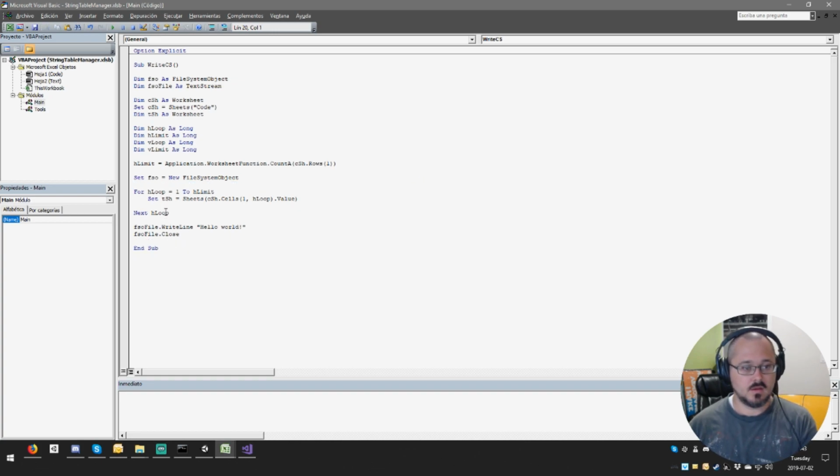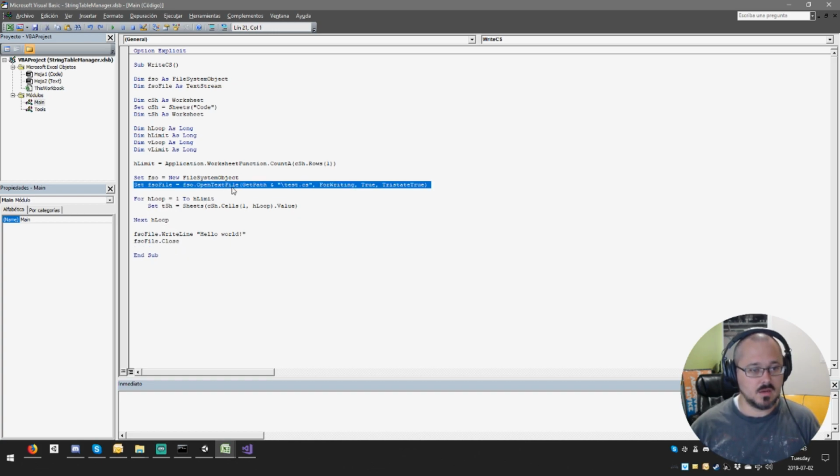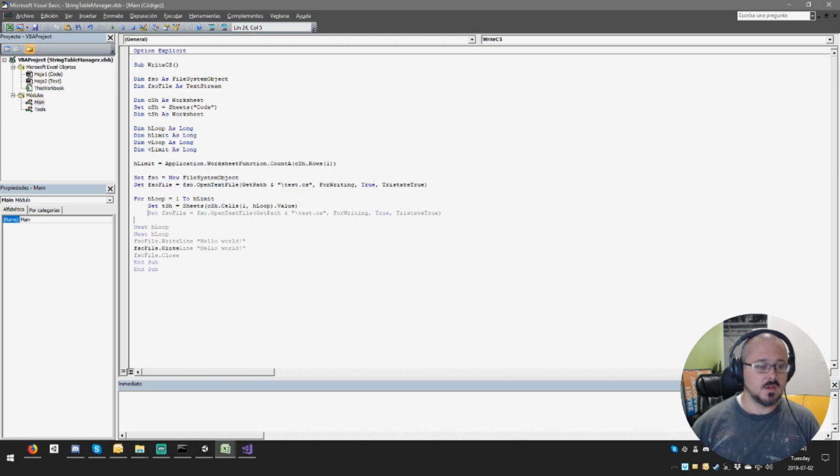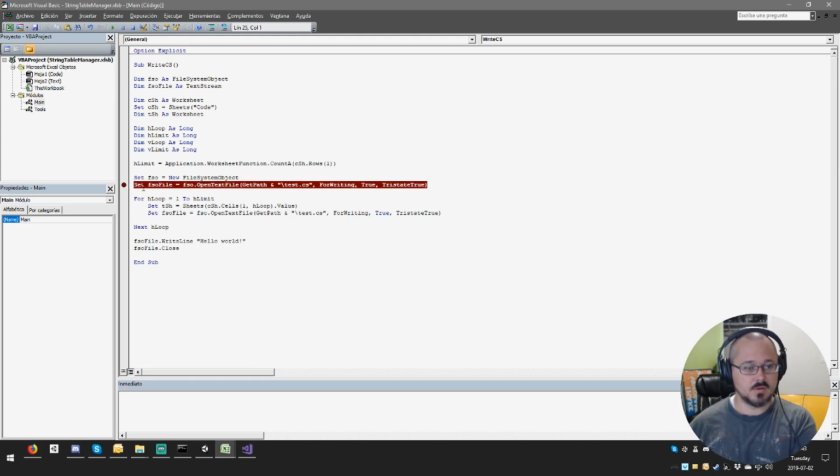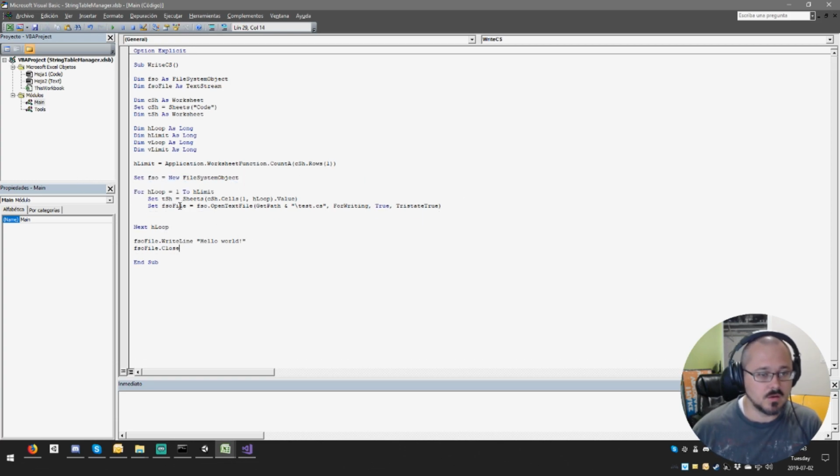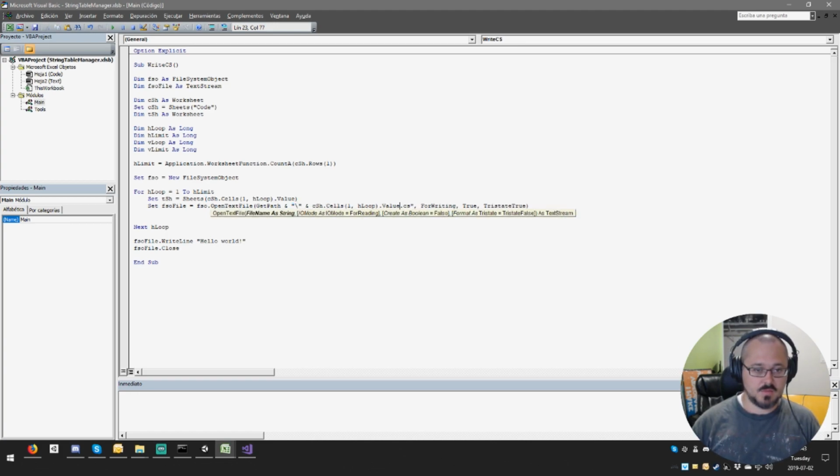This instead. Oh wait, new system object is fine, but we may need to redo it several times. That's a breakpoint. Okay, here we go. Set FSO file, open it, not test, that's wrong. What we're gonna do is get exactly the same value. So it's gonna be like this, and paste, and CS.